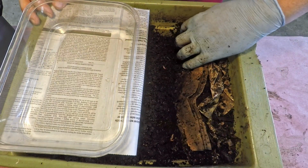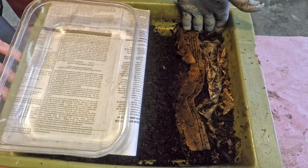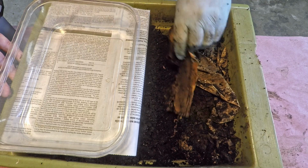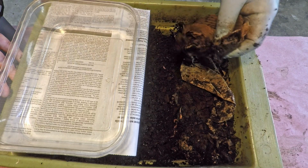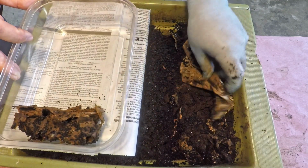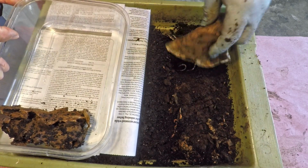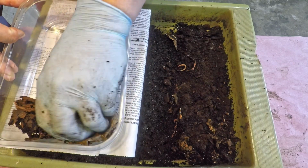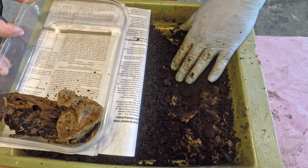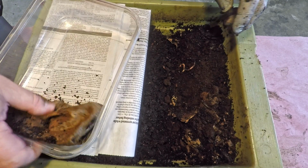We'll pick through it in the end, and we'll pick out anything that doesn't really need to be relocated with the worms, and anything that we can salvage and reuse in the reconstruction of this feeding zone, we'll keep apart from the worms so that it can go back in here at some point. So we'll try to stack that stuff on one edge, all these pieces of paper and cardboard that could be reused as bedding when we rebuild, and any food bits that we find. I'm only questioning whether I've got enough space in this thing. I hope I do.